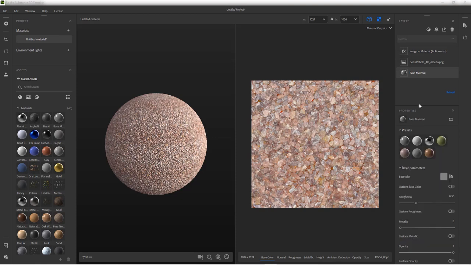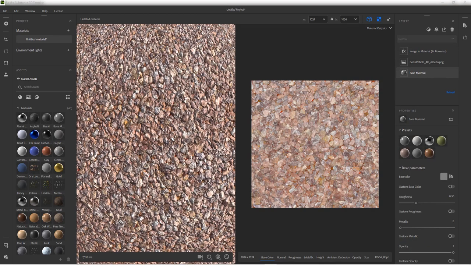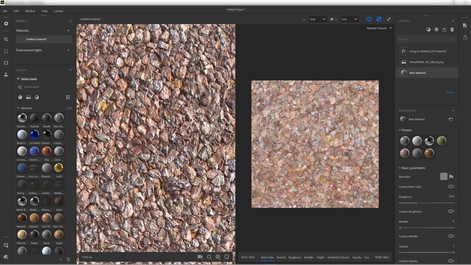So I'm going to start with the base color. Again, look at tons of references. Think about why I'm adding this and why I'm adding that. If you think this needs to be glossy, or you need to bring down the glossiness, that's fine, but make sure your reference backs it up, or if you have it right in front of you, as in my case I actually did, make sure you know what's going on.